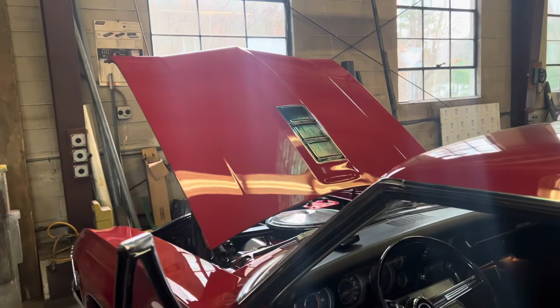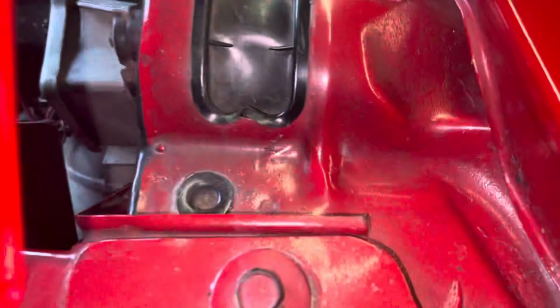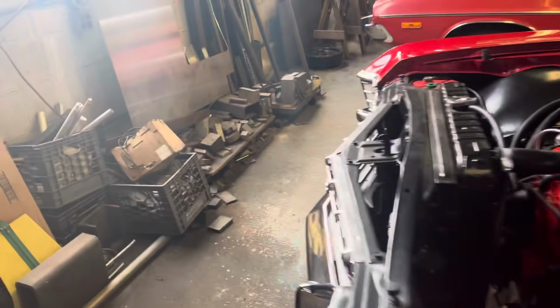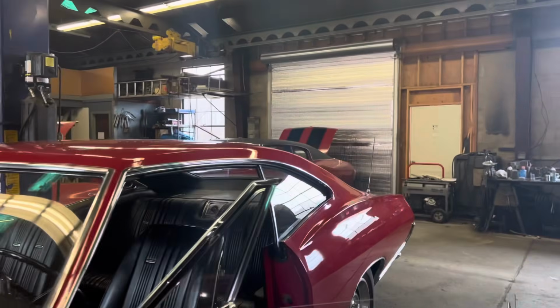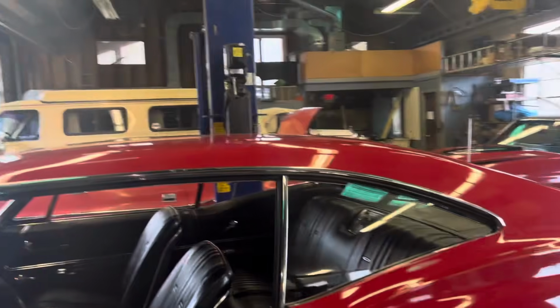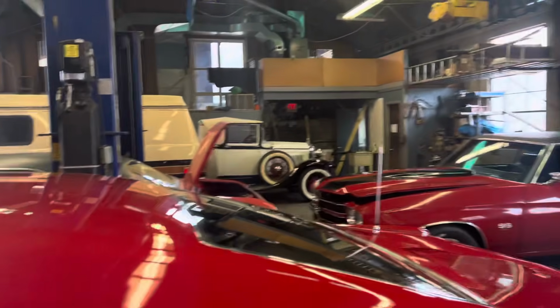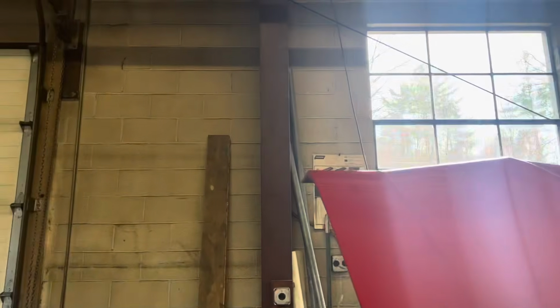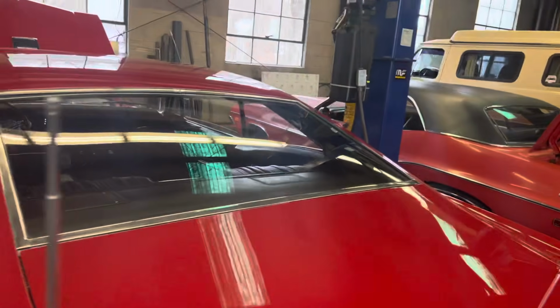Definitely really healthy. Some of the things you can tell on a car that's been repainted, you can see there's red paint on some of the fender bolts and so forth, which would be incorrect on a car that had original paint. So you can tell that it definitely has been repainted, but generally an all original car in a lot of ways. Real similar to what we consider a single repaint car. And I believe that's all this car ever has had, just a single repaint. All of the glass is original, dated to the car.